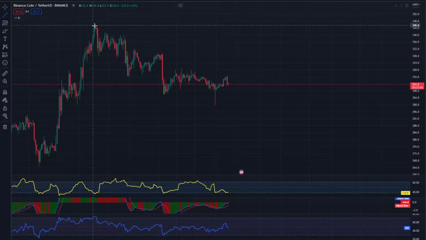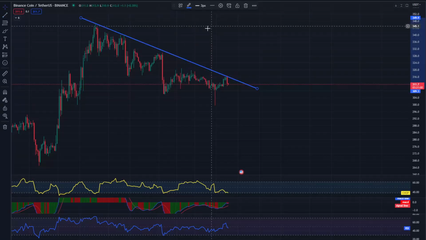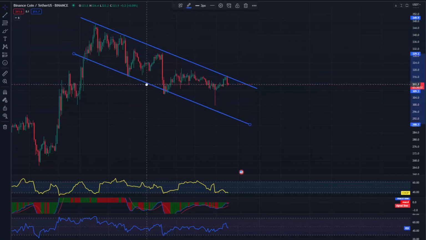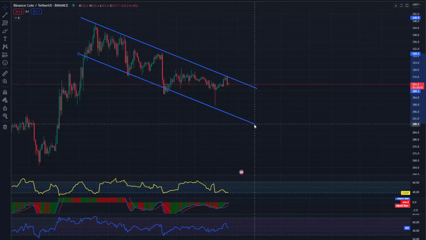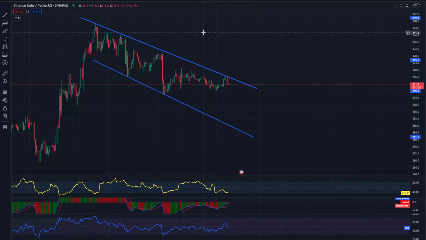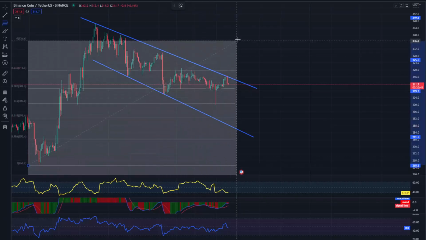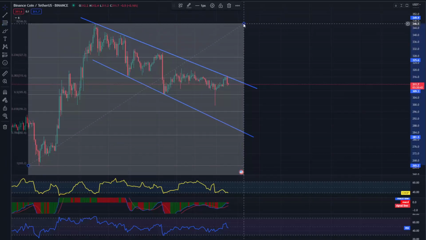Now let's move on to the last chart in today's review, BNB paired to USDT on a 4-hour interval. First of all, using the blue lines, we can mark the local downtrend channel in which the price is currently moving. Now let's move on to marking the places of support.